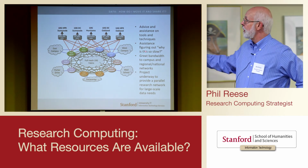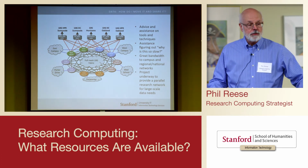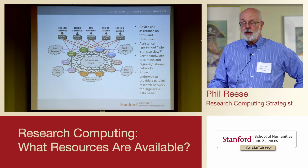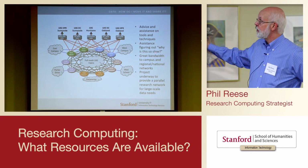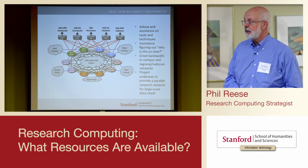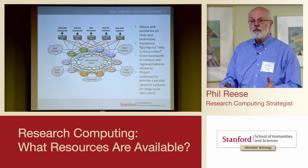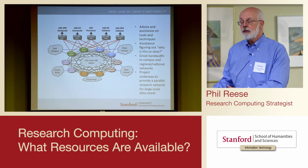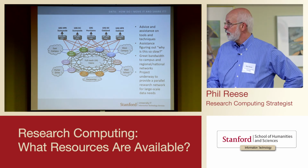We also have Mark Piercy, the H&S person, starting in a week, and we have a few other people on staff, Jiang, who can help you figure out why things are going slow. So if you're working on a project on campus and, gee, this is going slow, or I'm having trouble understanding how to convert this to work on Sherlock or work on a cluster, we have people that can help you with that as well. Ruth, I'm sure, will say more about that.